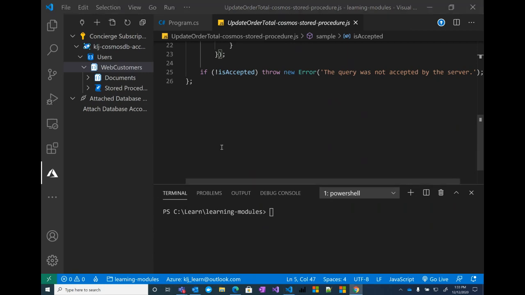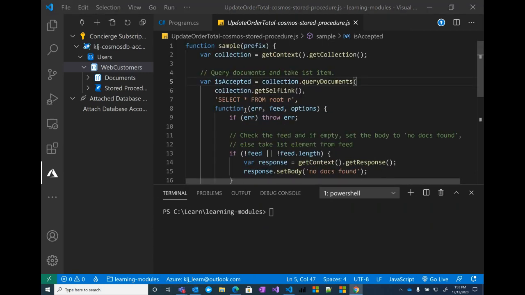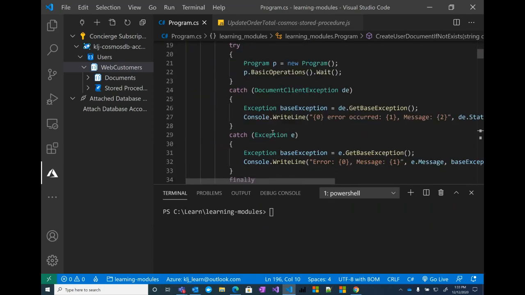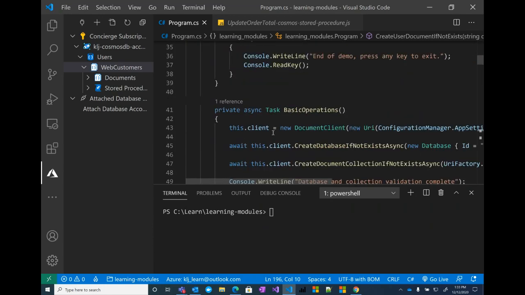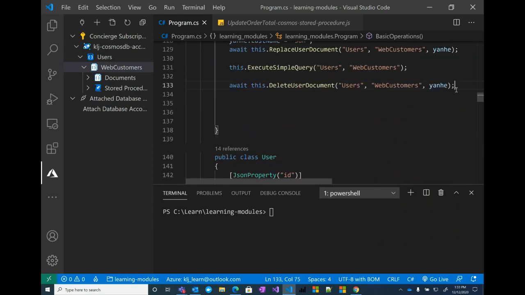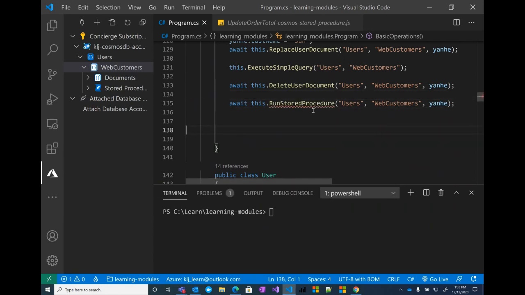And calling this store procedure, really, all you do is just call a method that says run stored procedure. Okay. It's going to actually look in the user's database, the web customers collection for your stored procedure. And for any store, and it's going to pass that object.